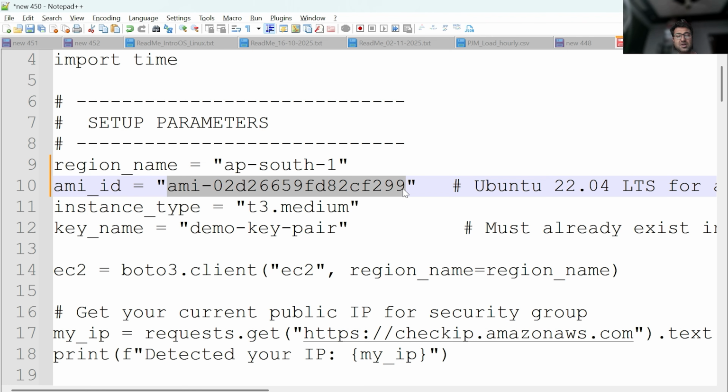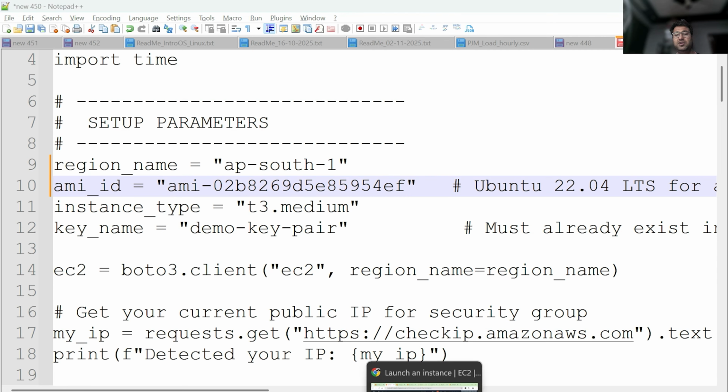Then the instance type would be the one which you want to launch. In my case, I'm launching an instance of type t3.medium, but I told you to use the one which you want to launch as a part of the free tier. And then key name is basically a key pair which will be used to connect to this EC2 instance externally using a remote client. Obviously, I'll not be doing that. If I am required to troubleshoot something, I would use EC2 Instance Connect. But here, I have to provide one which exists in my account.